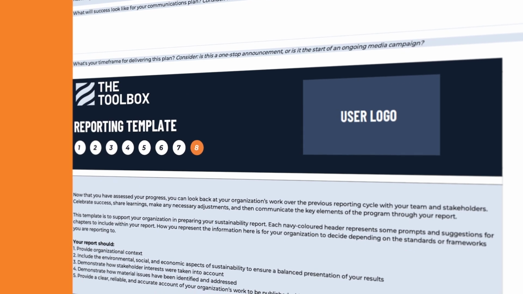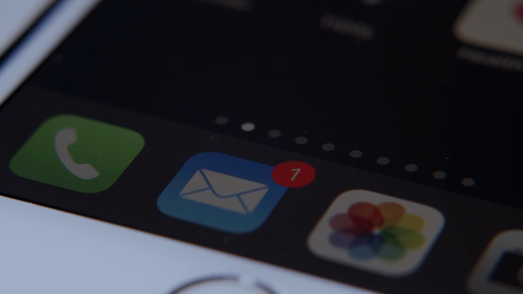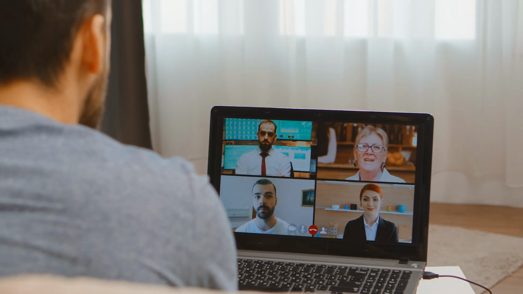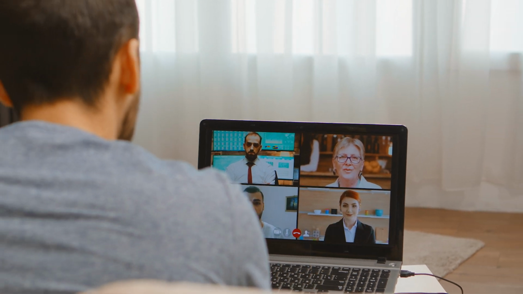the reporting template. To complete the delivery of your sustainability program, it's vital to communicate effectively to those who are interested in your sustainability program and all your stakeholders. Step 8 provides you with various tools to prepare for the reporting process and ensure that you are including all the information you need to share your successes and learnings. Let's take a look at how that is facilitated in this step.